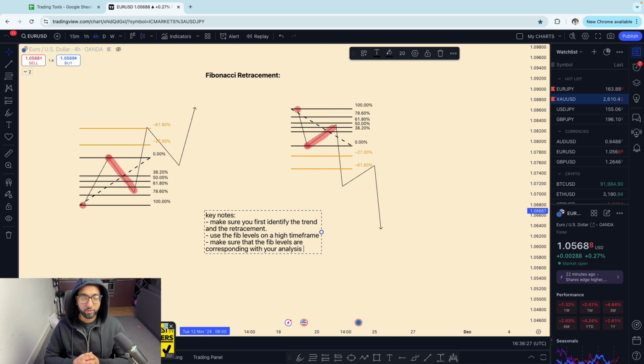I can't stress this enough, guys. You cannot use this tool by itself. It's not a magical tool. It's not something that's just going to suddenly turn you profitable. This is a tool to use as a secondary confluence, not a primary. Your primary confluences are price action, like candlestick formations. It's your trend bias. It's your key levels, right? The secondary will be indicators, and this is just another indicator that we actually use to understand where the retracement will end and where our targets are, okay?